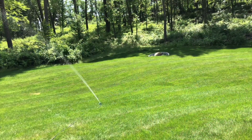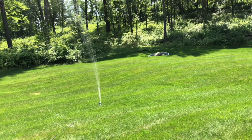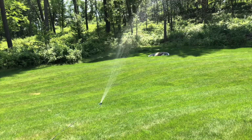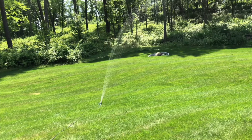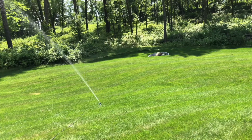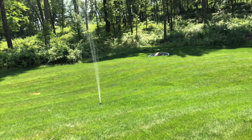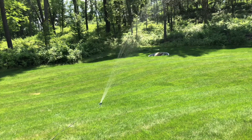Okay, the next thing we have to do is keep track of our watering. We want to know every time we water how much water we're putting down so we can record it. The easiest way to do that is to know how much water your sprinkler is putting down over time and then tracking the time. So, how to set that baseline for your sprinkler.